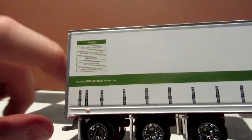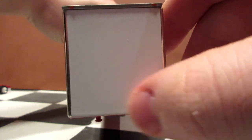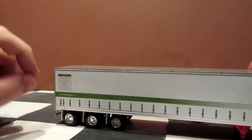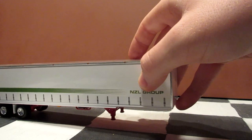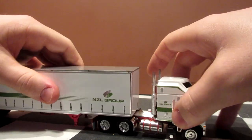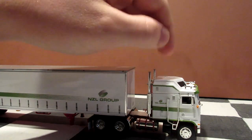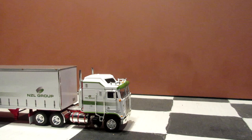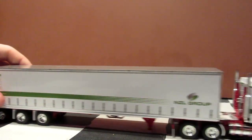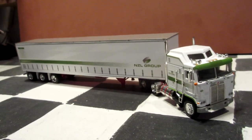And of course for the driver not to be hit by that massive trailer — on the other side it's pretty much the same. On the front of the trailer there's a little square to simulate the area where you plug in your lines for the brakes and lights. Now let's attach this thing together and see how well it rolls. By the way, it's the first time the trailer is actually heavier than the cab — the cab is pretty light — but considering the quality I have no complaints. This truck rolls really, really smoothly, almost better than your Hot Wheels cars. For a big truck, it's pretty impressive.